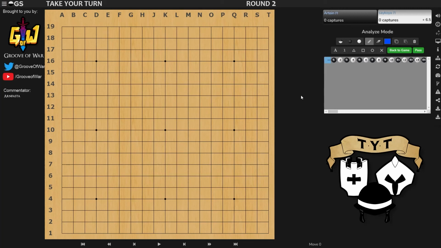This is the Take Your Turn 2022 Tournament Go Event Round 2 recap. There are 5 rounds and 9 players. Each set is 2 games with players switching colors between games.